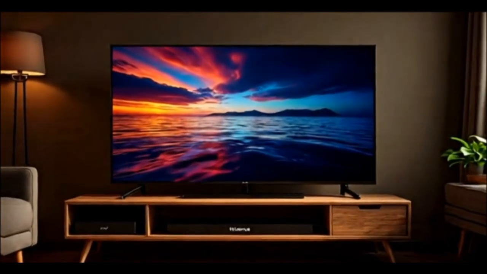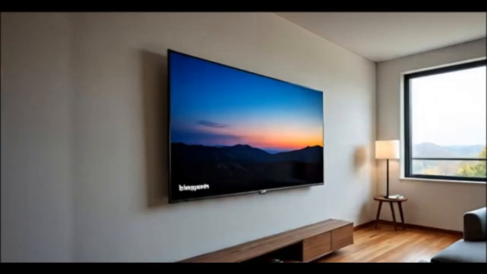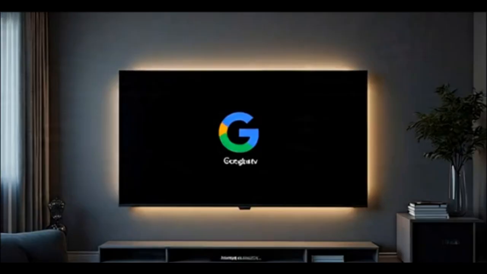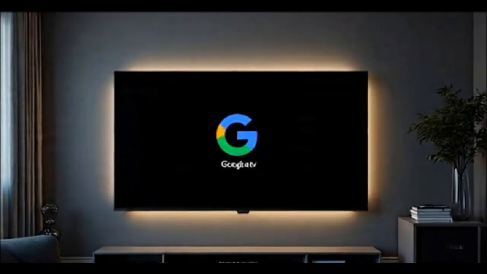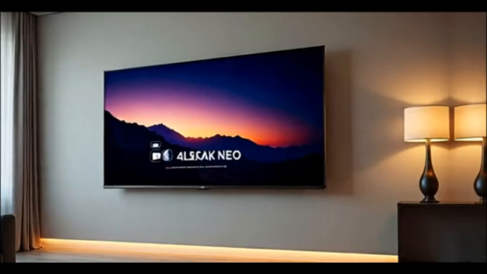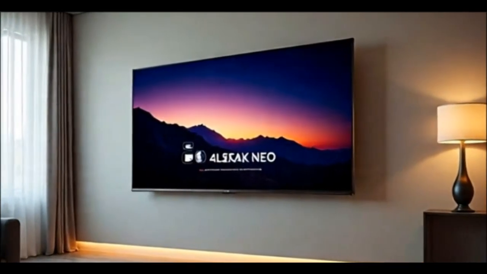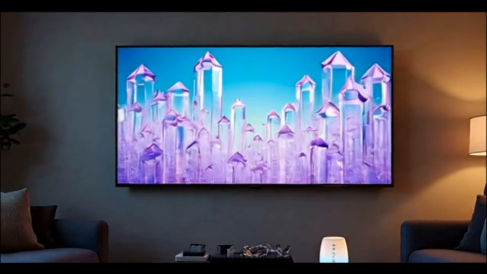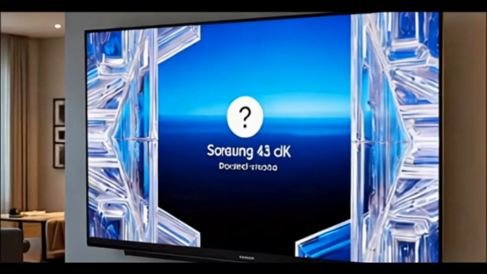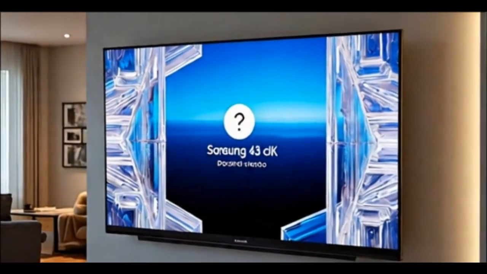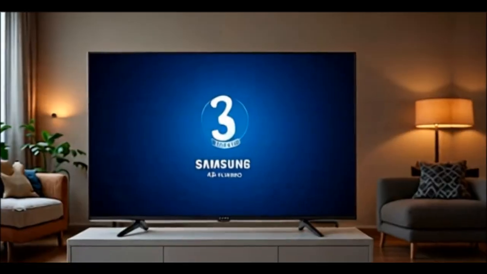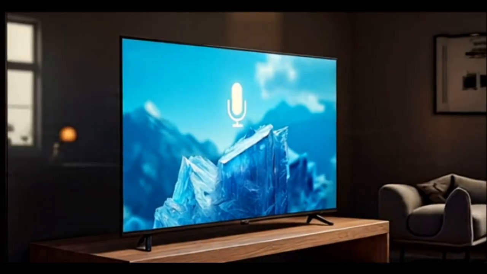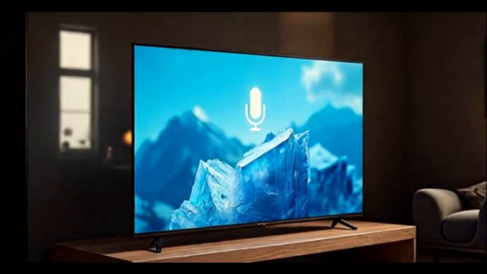The method depends on your remote type and TV generation. For standard Samsung smart remotes, with the TV powered on, press the following sequence on your remote quickly, within 3 seconds: Mute, 1, 8, 2, Power. The TV will power off and then turn back on with the service menu displayed. If this does not work, try the alternative sequence: Info, Settings, Mute, Power.